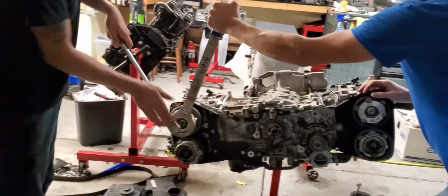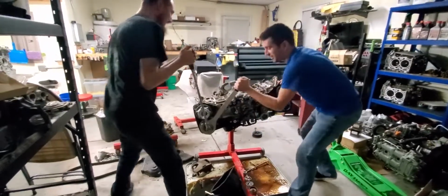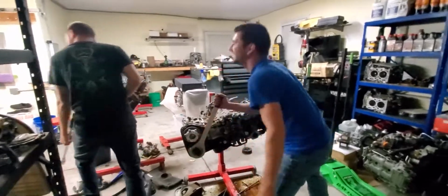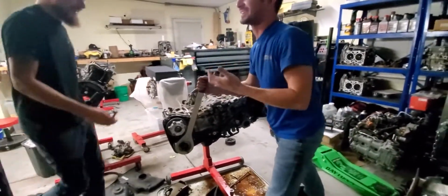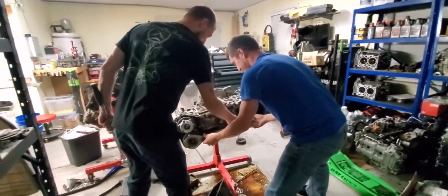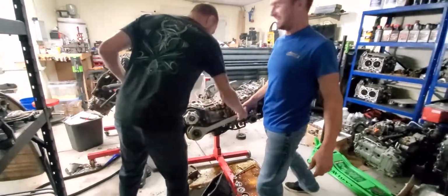I can't not laugh. Ready? What the fuck is wrong with you? I wanted to do my right arm because it's stronger, but it's actually not. Because my right arm is going to fucking explode. I'll do nothing now.